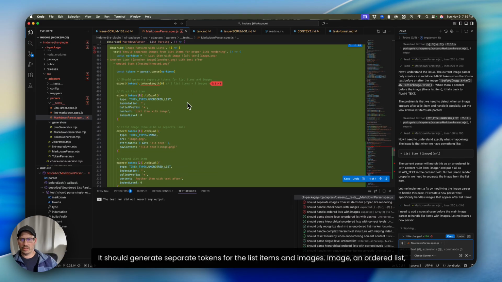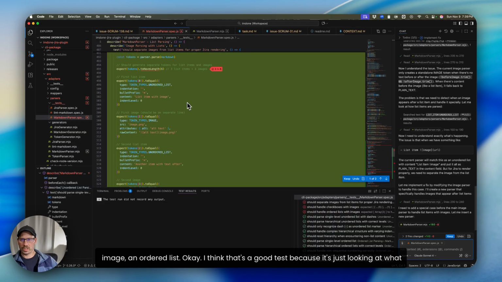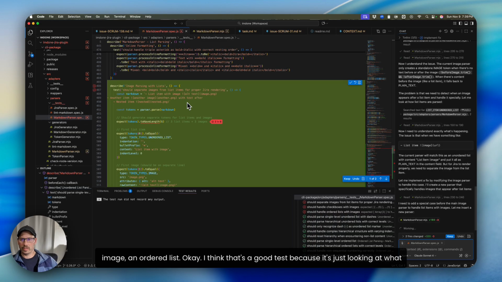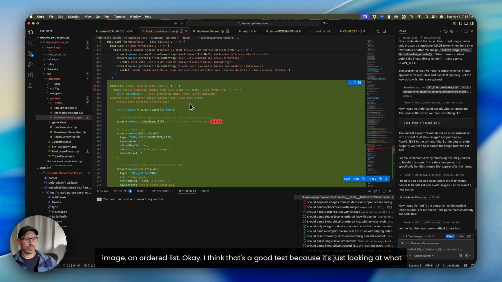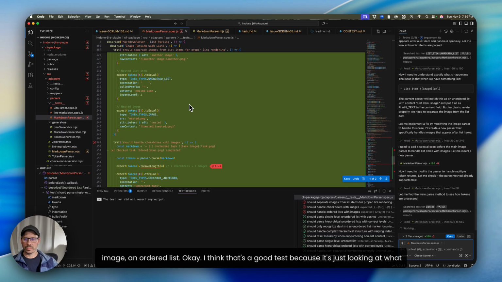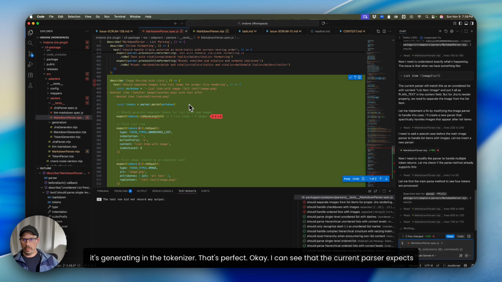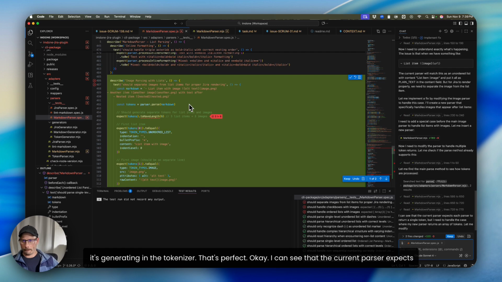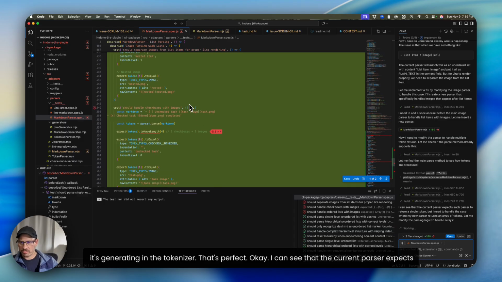Image, unordered list, image, unordered list. Okay. I think that's a good test because it's just looking at what it's generating in the tokenizer. That's perfect.